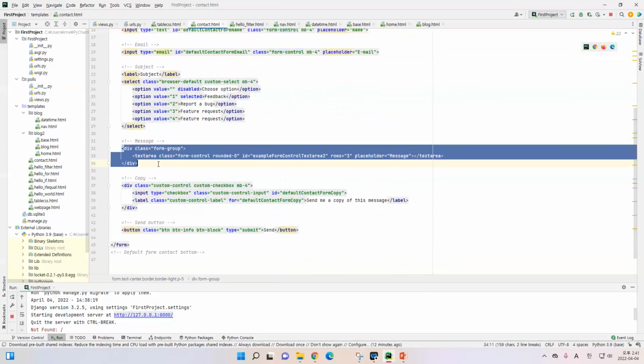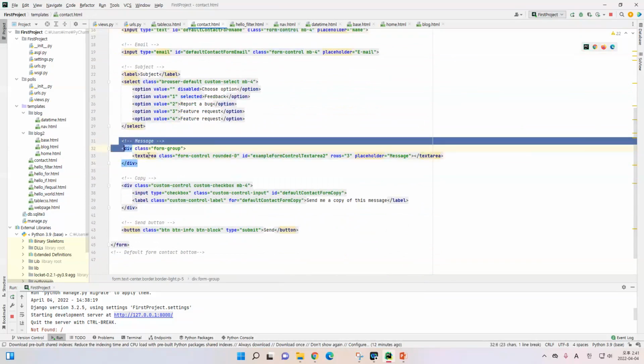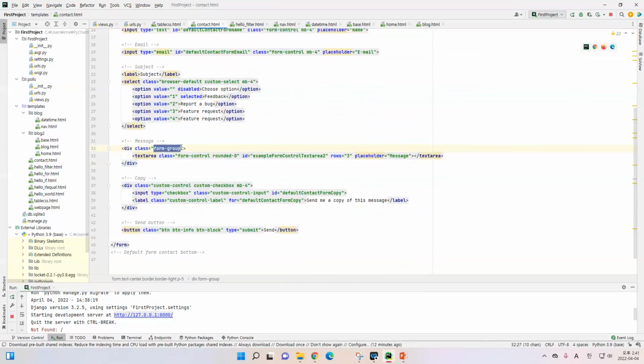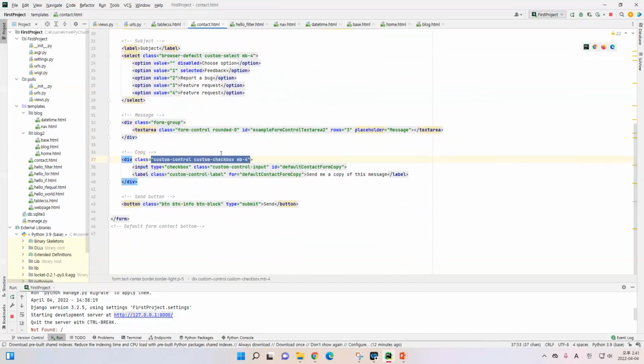Let's say this one, we are making one div form group. So this is a class from Bootstrap. We can just reuse it from Bootstrap. This is also from Bootstrap, and yeah, there are many things we want to extract from Bootstrap. In this case, you need to understand what the template in Bootstrap is, and you can figure out there are many templates available on the internet.